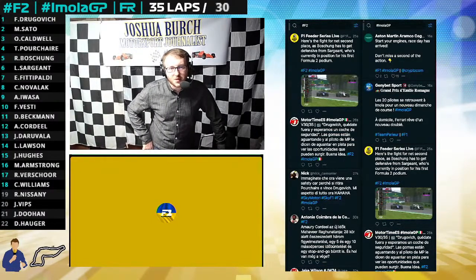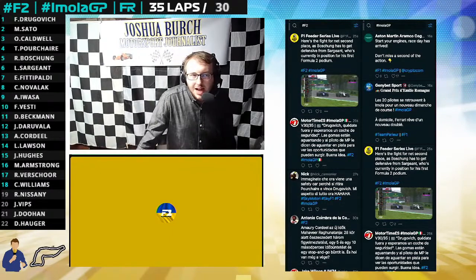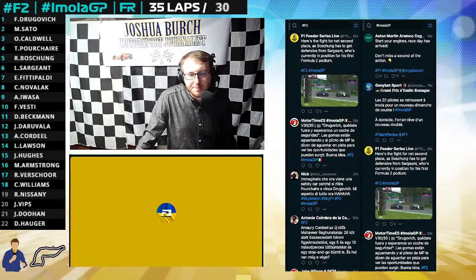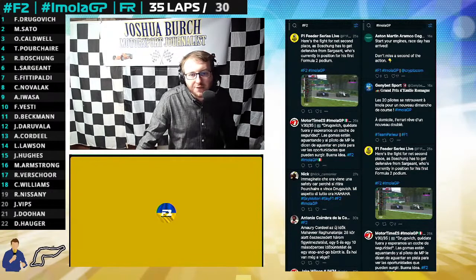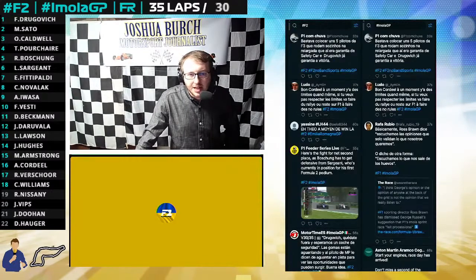These two might cause one though, as Sargent looks to the inside, down in towards Tamburello as well, and Boschung not wanting to give an inch, but Sargent's muscled his way through. And he's got up into 5th position. Boschung down to 6th. And now here comes Enzo Fittipaldi towards the Villeneuve chicane. He thinks about it, but realistically, he'll have to go for a move at Tosa. If he gets a good run here, that's good.